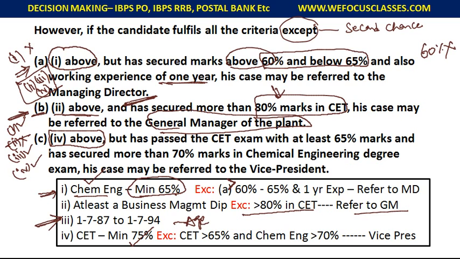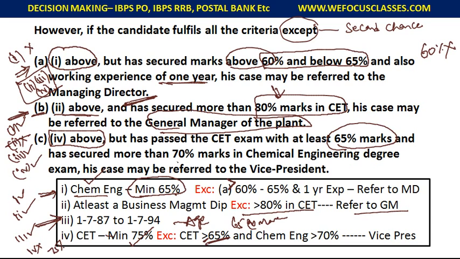Yes. So now we'll see what is the exception for the fourth condition. What is the fourth condition? He has to get minimum 75% of marks. Let's say he fulfilled the first condition, he fulfilled the second condition, he fulfilled the third condition also, but he failed at the fourth condition, means he is not having 75% of the marks. Then what is the exception? But he has to get at least 65% of the marks. 65 or more, friends. 65% or more, greater than or equal to 65%.